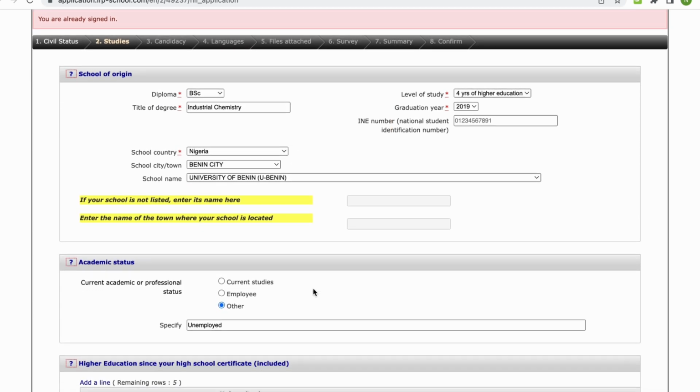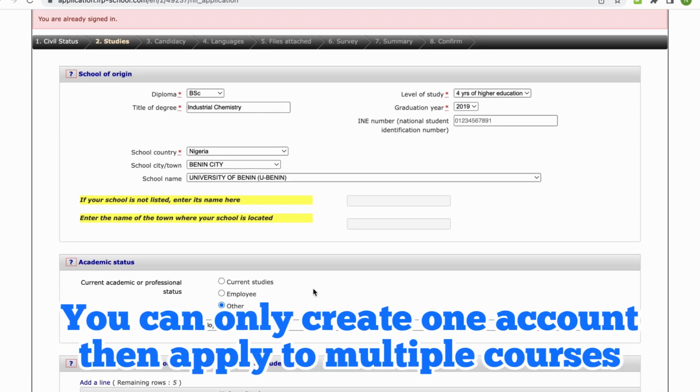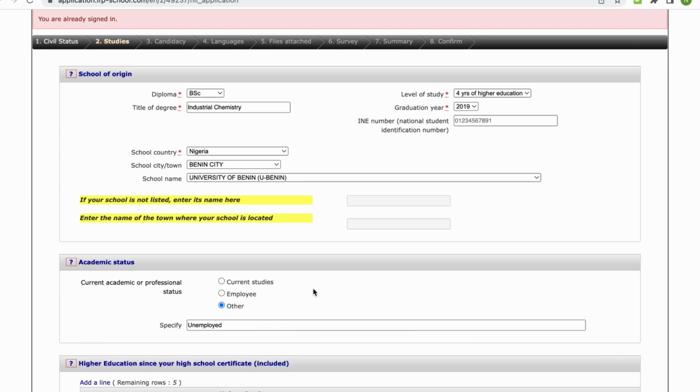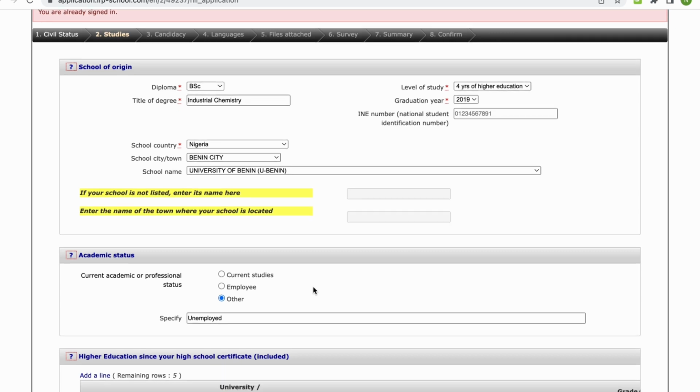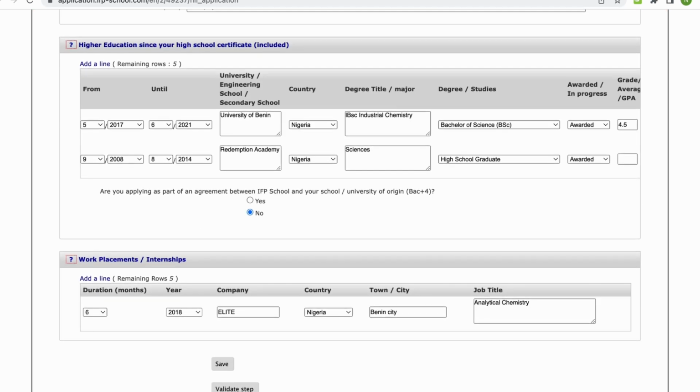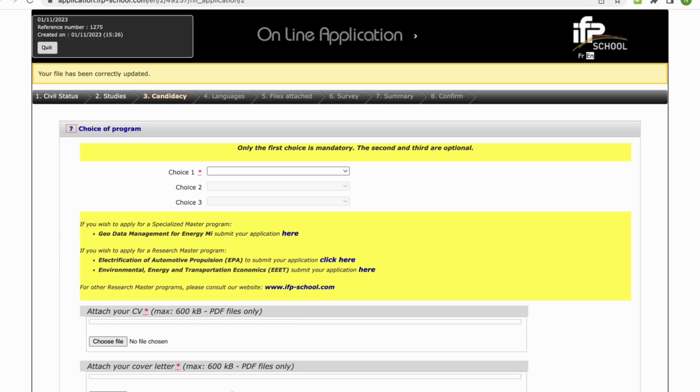And I think for this one you can only have one particular file. You cannot have multiple files. So in this one file or one application with your single application number, you can apply for 3 different courses. So I think that was the stage we're at. I'm just going to validate and go to the next step, and we can see. So this is here right now.